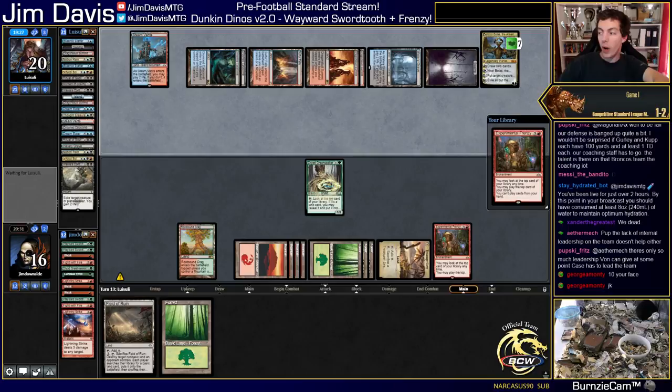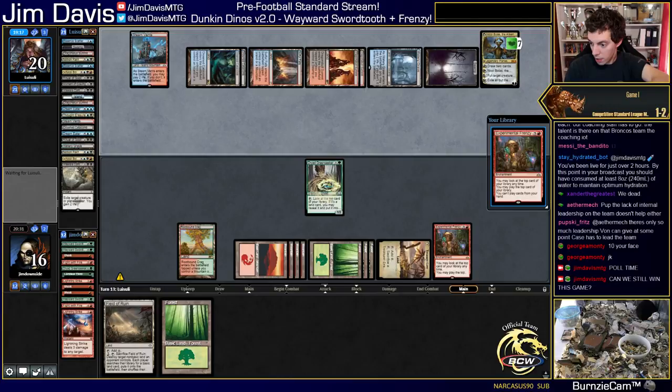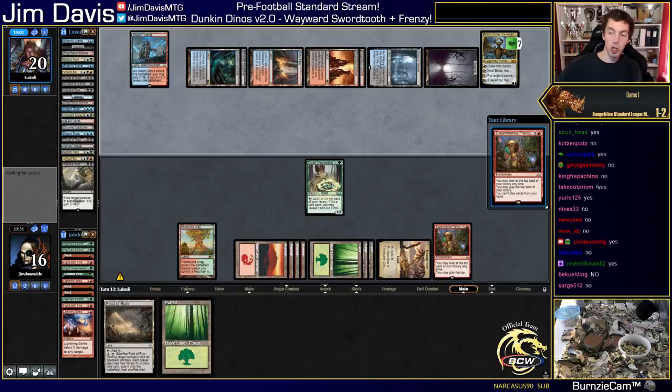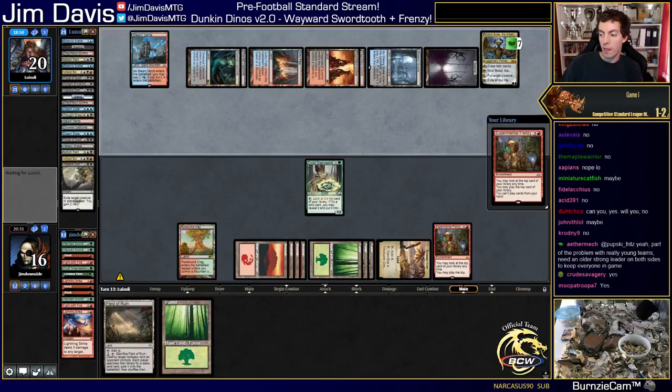Raise your hand in chat. All right, poll time. Can we still win this game? Poll 40, yes or no? Cast your vote in chat. Real simple question. I'm saying yes. I think Nicol Bolas is not actually that good against us. Looking at all the modes, they're all very good, but none of them really stop Frenzy. So, can we still win this game? Yes or no? Cast your vote in chat.